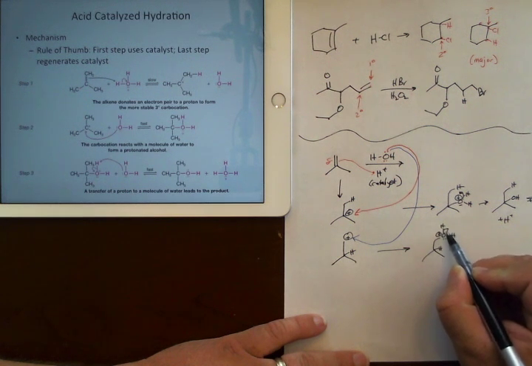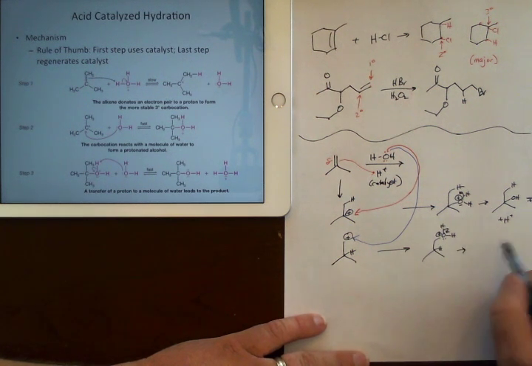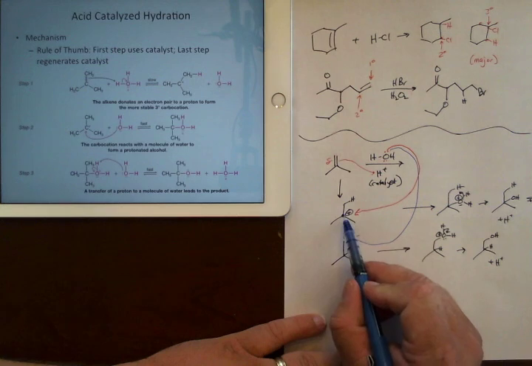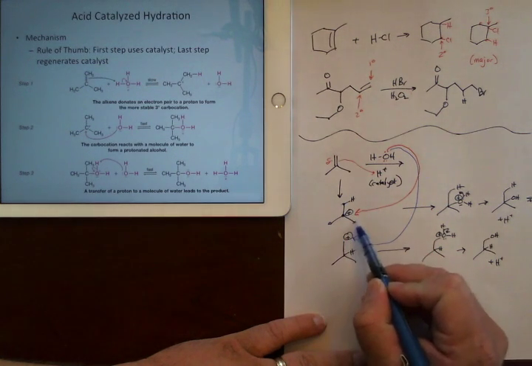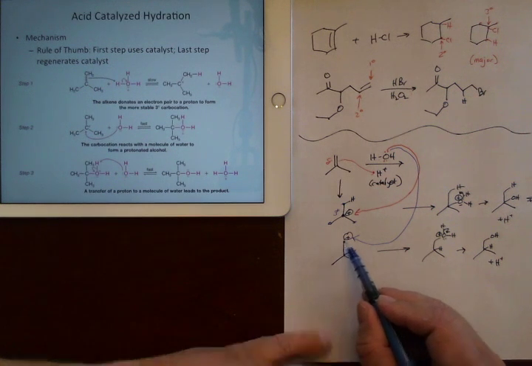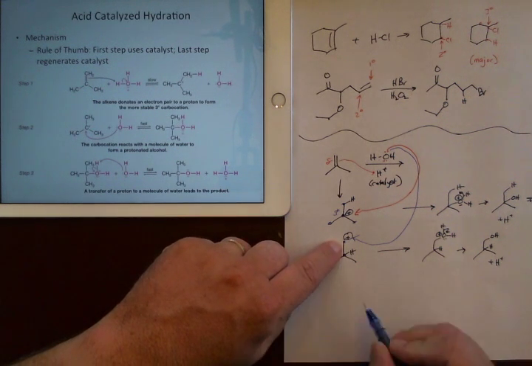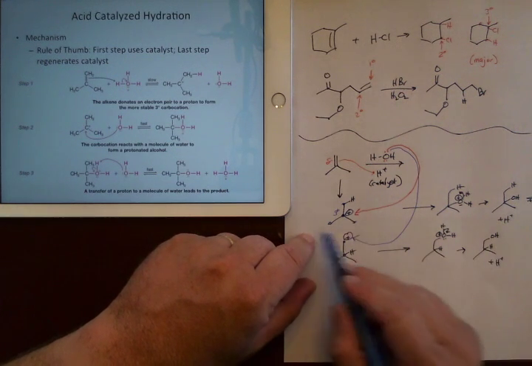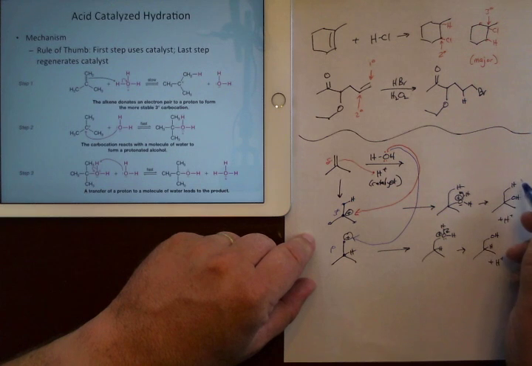And again, these electrons are going to go down onto the OH, and you're going to be able to regenerate your acid catalyst. It's H+. Okay, so now the question becomes, which is going to be the major? Well, this carbocation here has 1, 2, 3 carbons on it. This carbocation here only has this one, and so this is primary, and so this is going to predominate the intermediate, and that's going to be the major product.